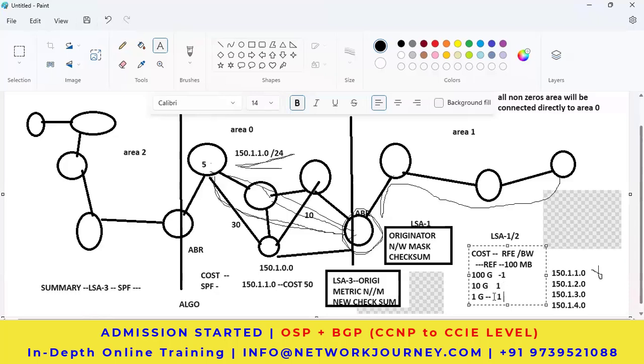And you will see that your OSPF is doing load balancing, and you're totally confused: hey, the 100G has the best cost, then why not use this one? Why is it doing the load balance? Because of the reference bandwidth. By default, at the time it was designed, no one was aware that in future we were going to have 10G or 1G links. So that's why the reference bandwidth is very low.